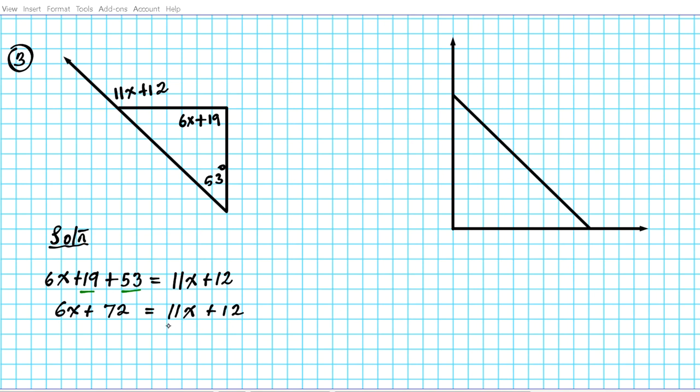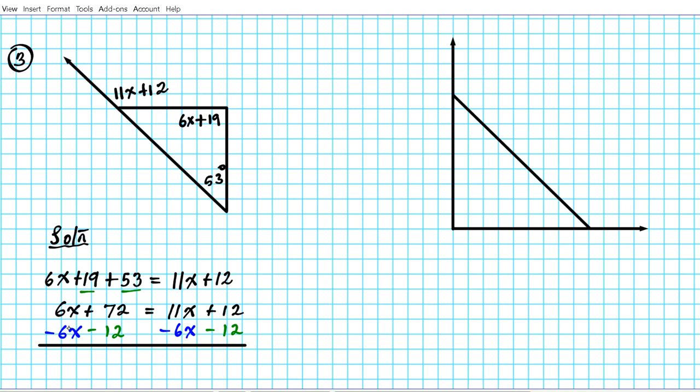So to get 11x to the left, or how about we do this? Since this variable is bigger, we'll move it to the right. Okay, so let's move 6x to the right. I want to skip a step, make it one step easier. So move the smaller variable to the right, and then move the constant to the left, so subtract 12 from both sides of the equation. Do the opposite operation as we learned in Algebra 1. Solving equations with variables on both sides.